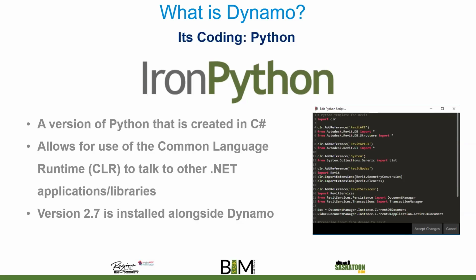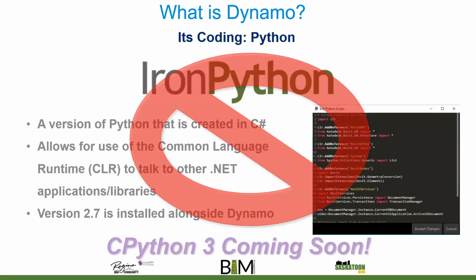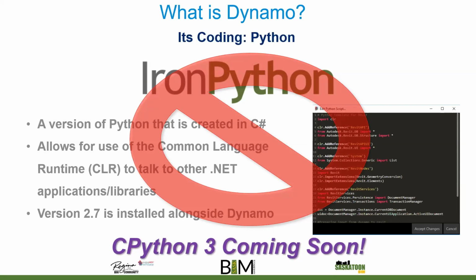Now, something to be aware of with these new versions that are coming up: the most recent version of Dynamo is 2.8 in the sandbox. I don't want to go down that road too far. We'll talk about it a little bit later. But some big news is that we are looking to phase out IronPython, which runs off 2.7, and come into CPython 3, which means that we'll be able to work with the latest version of Python, which is 3.5 or 6 right now, no longer working on a version of Python that's about 10 years old.